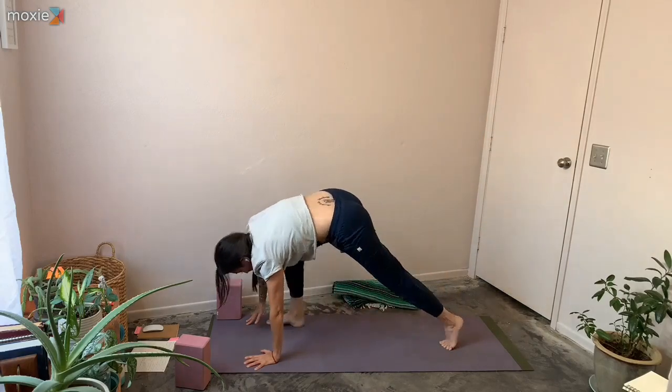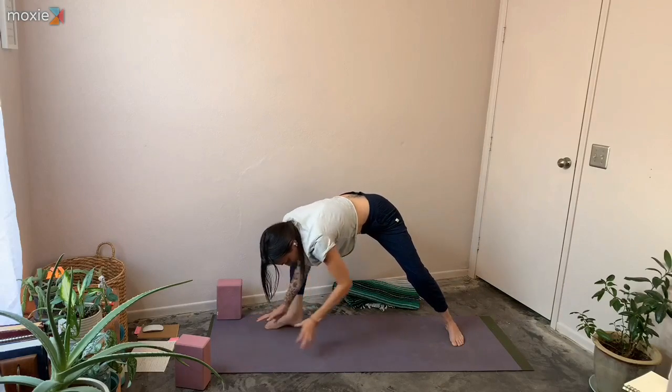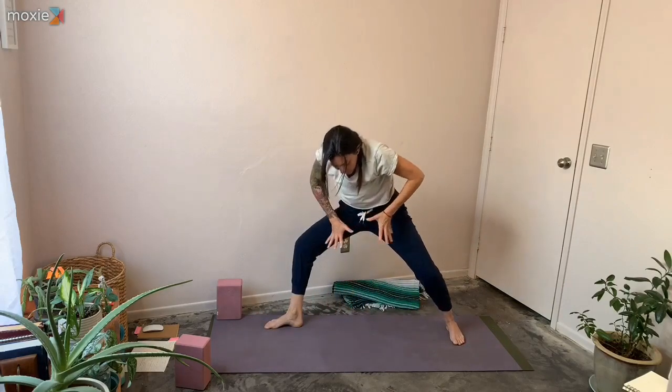Bring that right foot, we're going to come into warrior two. So that back heel spins. Bend into the back knee. Use the core and press down into earth to draw all the way up into that strong warrior two. Shoulder blades gliding down your back. Gaze over those right fingertips.